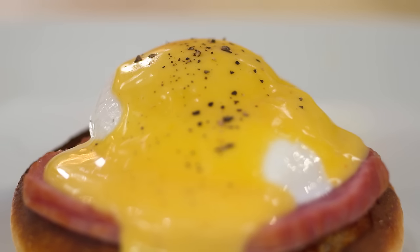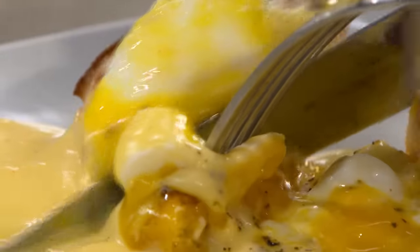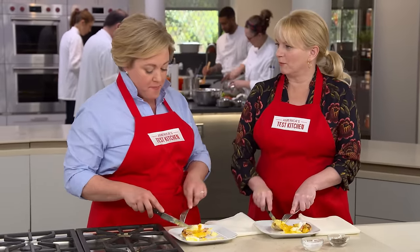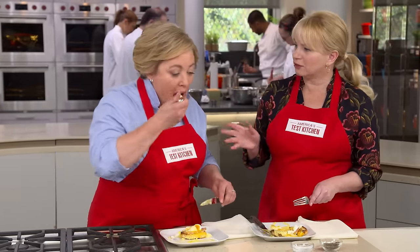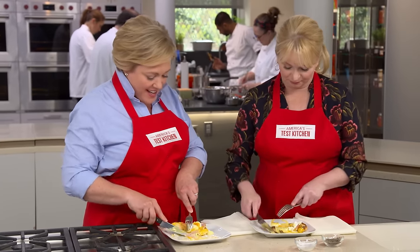I'm going to add a little black pepper to mine. Look at that — perfectly cooked egg. You never get that in a restaurant. It's cracked open right in the center. I want to shake the hand of the person who said, you know what these poached eggs need? An egg sauce. The flavors of the hollandaise — it's a very delicate flavor, but it tastes so good with the eggs and the salty ham and the little bit of English muffin. That hollandaise is beautifully buttery but still really light. It's kind of a blank canvas. That little bit of lemon juice is kind of perfect, and just that little bit of cayenne — it's a good classic flavor.